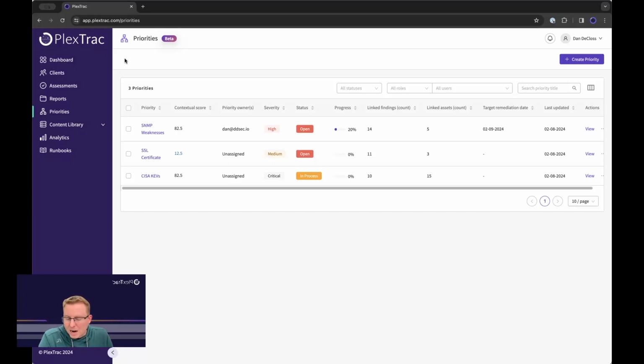But this is really the power that we provide you with the contextual scoring piece that supports that continuous validation and risk-based prioritization of the findings that are coming in. Okay, so we've shown you how to create priorities, link findings and assets to them, apply a contextual risk score, and investigate how the progress of these findings specific to a priority are being addressed. And this really closes the loop on the continuous validation lifecycle.